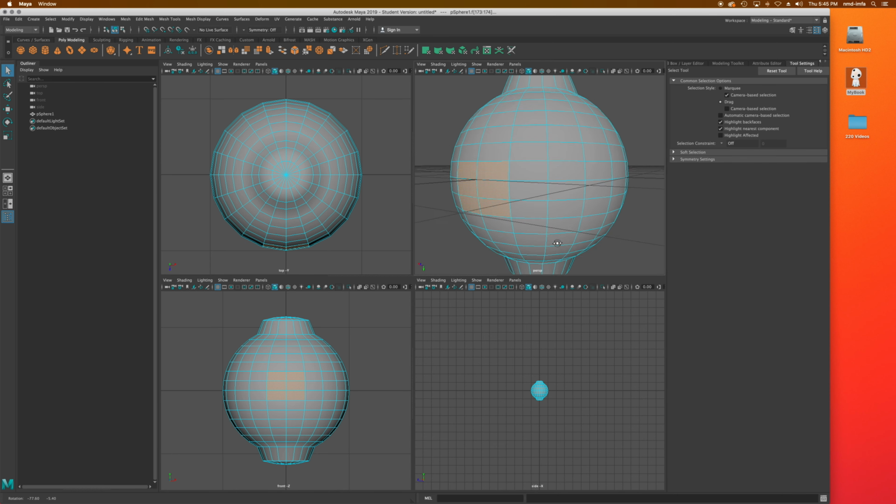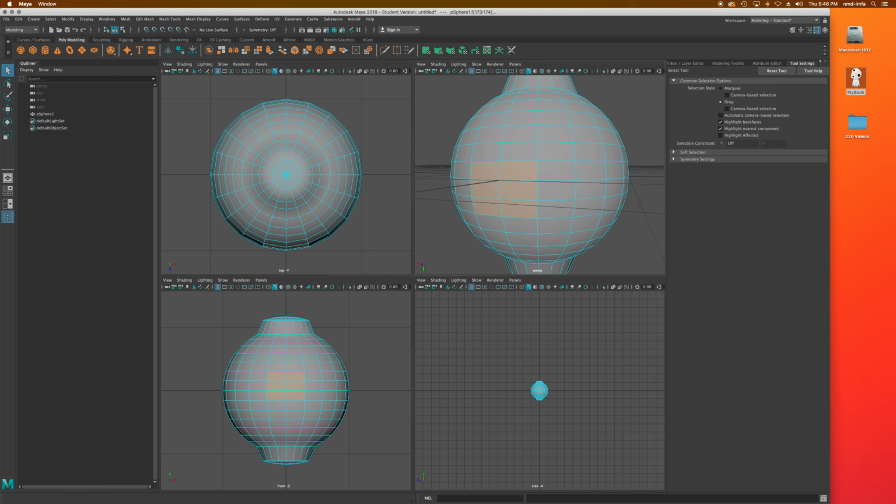Yeah, that's interesting. So the camera-based selection is not working right now with the drag option, and I don't know why that is, other than a bug in Maya, or maybe I haven't learned something new there. It's possible there might be some new feature. If I turn that one off there, let's see if it makes any difference. Yeah, that's really interesting. I'm not sure why the drag features camera-based selection. You can't turn that off, but it works in Marquee. So there we go. So really just wanted to make sure you had those different selection tool options available to you.